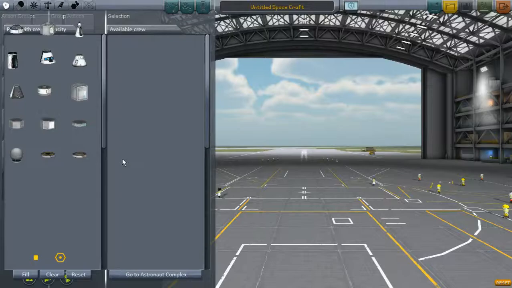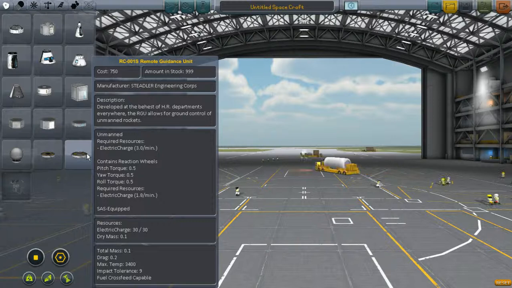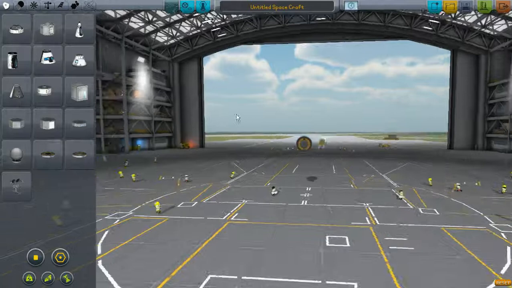So while we wait for this to load, I have noticed since the last version, Kerbal Space Program does seem to take a little bit longer to load. It is a little bit laggier. I'm not quite sure why that is. Maybe they have a little bit less optimization in the new engine, but we're already here, so let's start out with one of these RC-001S guidance units, which will be our unmanned probe core.